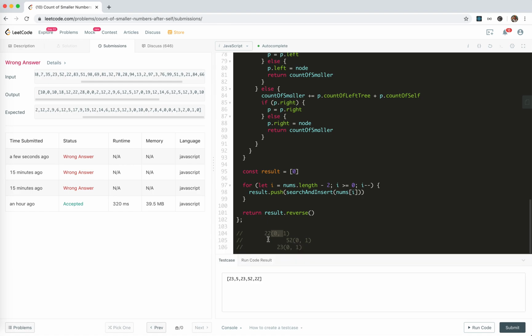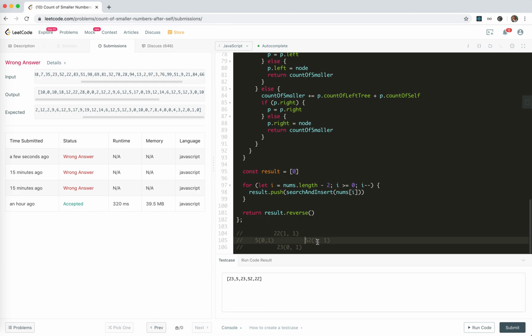Cool. And then we got 5. Of course, 5 will be inserted directly, and then we will update this smaller left tree. Oh, move to left. Here is updated, and then updated. 5 will return 0. That will get 23, bigger than it, and then smaller than it.